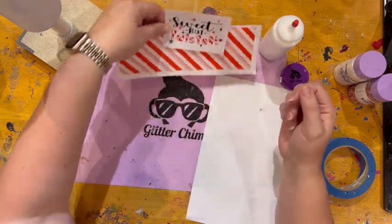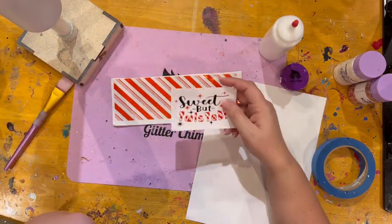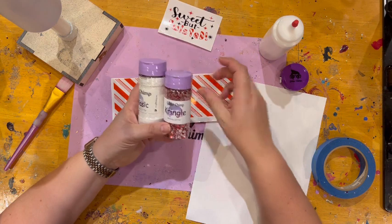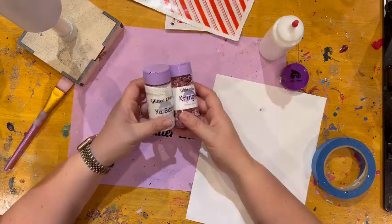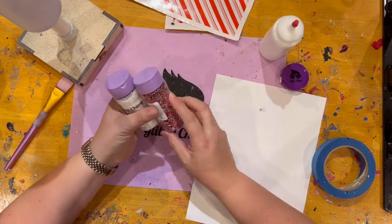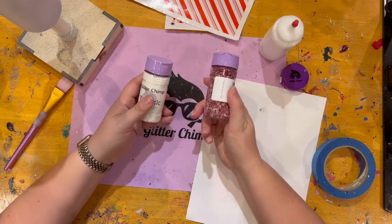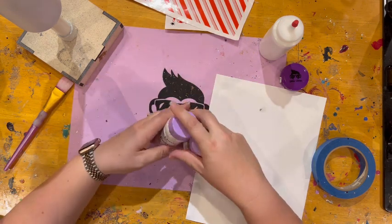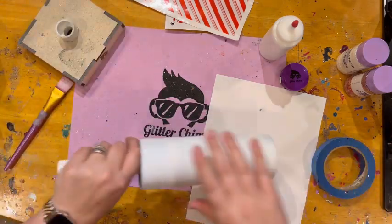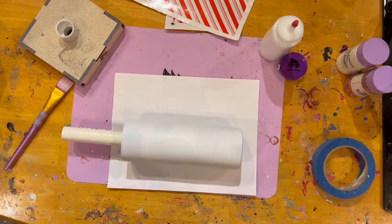We're going to be using this - I've already pre-cut the candy cane vinyl to fit the bottom of the tumbler. This is already made to fit on the top. We're gonna be using Basic and Kringle. The reason I chose these is because they are not ultra fine, not fine cut or coarse cut - these are chunkies and mixes. This mix has jumbo cuts in it and I'm going to show you that you can use the bigger cuts using mod podge. I have my already prepped white tumbler, it's very very basic.